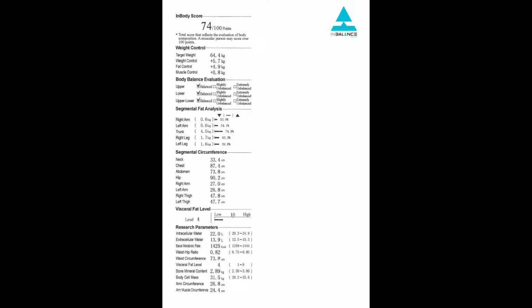Segmental fat analysis is where your fat is distributed in these 5 areas of your body. Typically, the trunk is the area that carries the most fat, and the percentage is just saying that this middle line here is where InBody thinks you should be based on your perfect weight. So here it's saying that the difference here is fat that should be put on, and if you were over on this side of the yellow line, that would be fat that you should lose to get back to your perfect weight according to InBody.